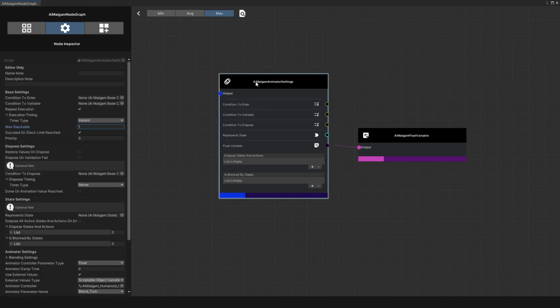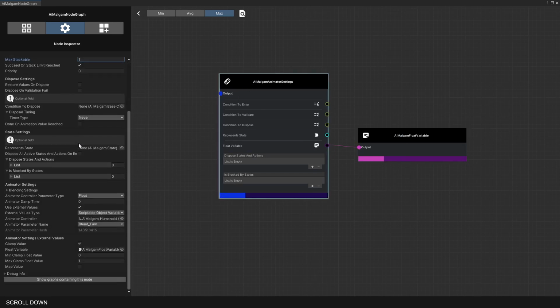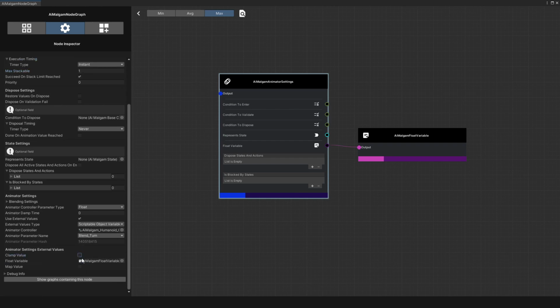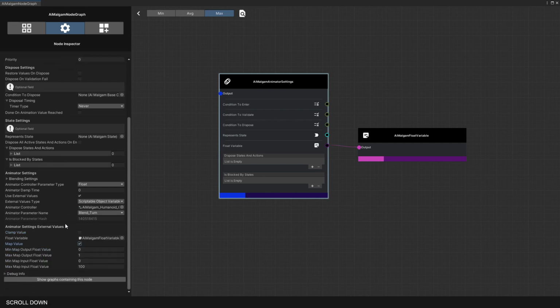Sometimes the external values are not clamped right for the parameter, so you can set it up in the settings as well. If you want to keep the same ratio of the external values, you can map them from a certain input to output range. So the percentage or relation would stay correct.